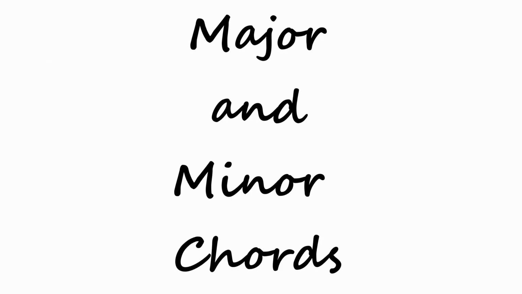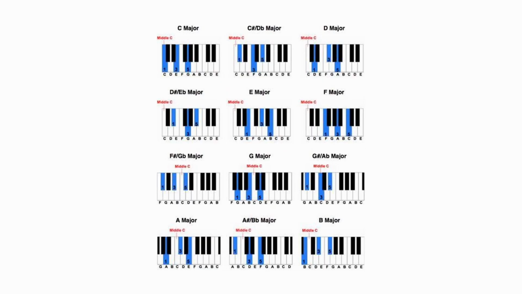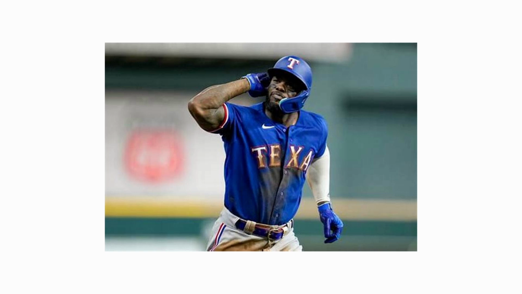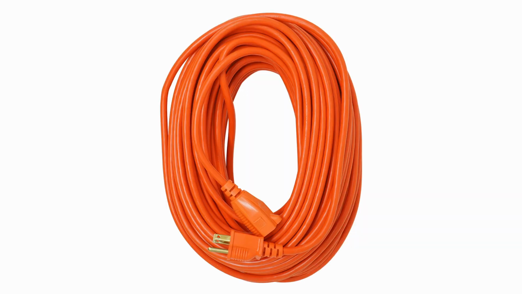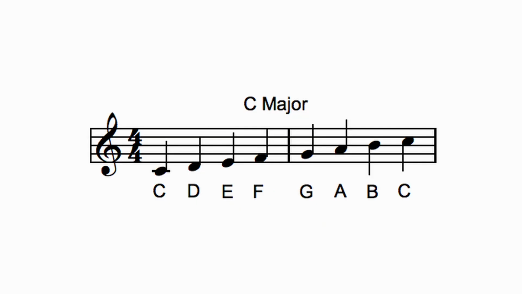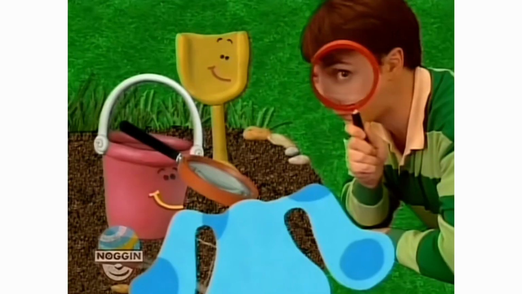Now let's talk about major and minor chords. These ones are kind of like your basic chords. When you hear a chord, the simplest way to identify them is that one's happy and one's sad. So if we played this versus this, it's the same chord except one is major, one is minor. It's just like the major scale. But now that we know how to identify them, let's figure out how you make them.